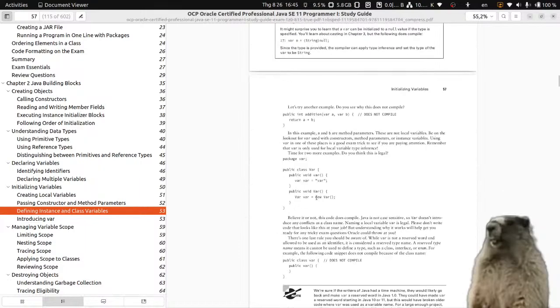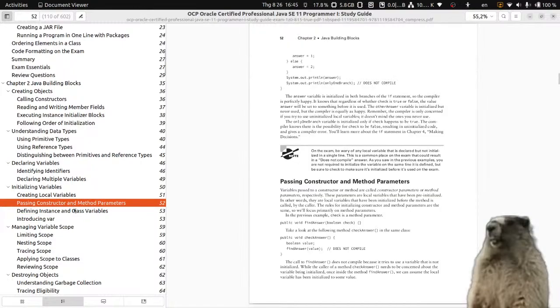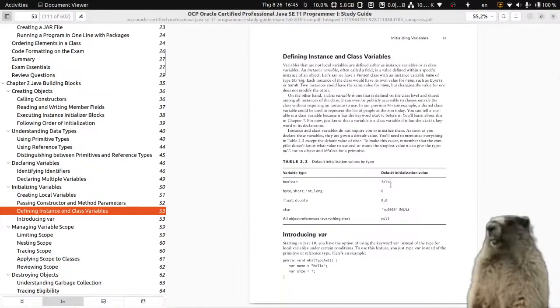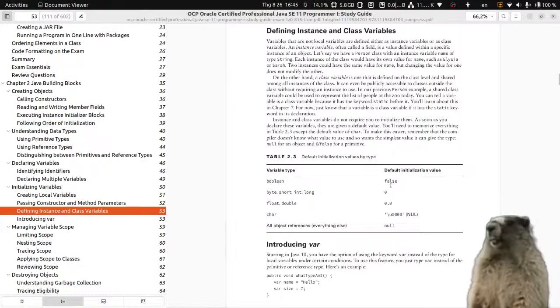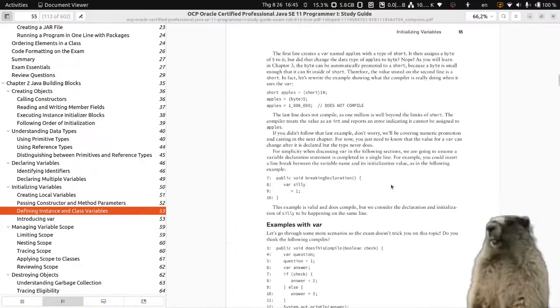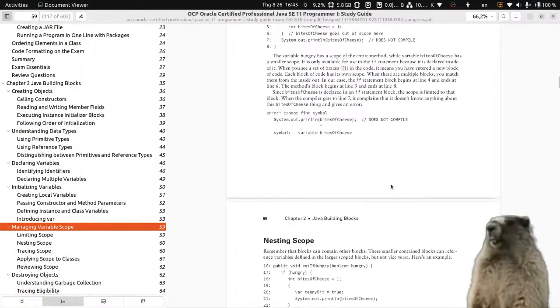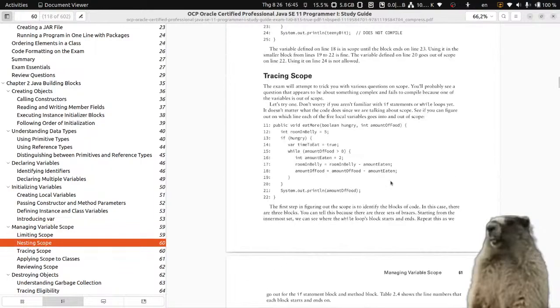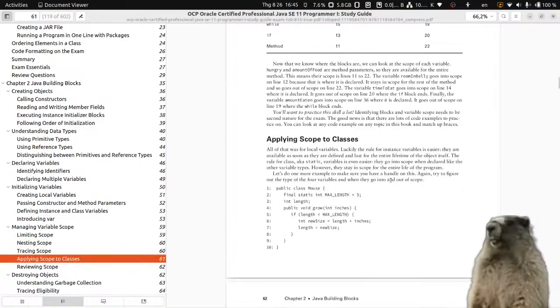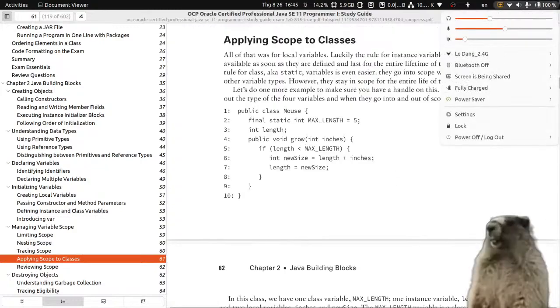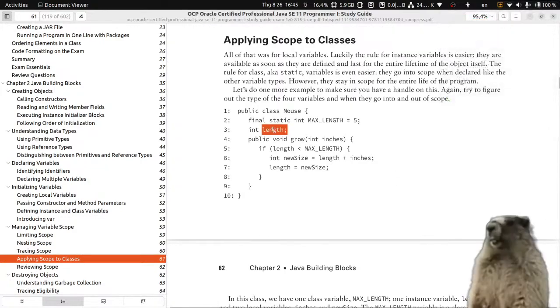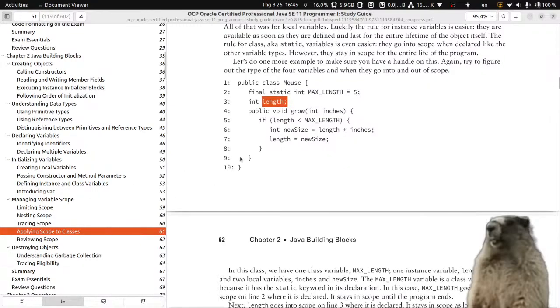Oh, here we have it for the class: the length is an instance variable, and because it's an instance variable, it can be accessed by the instance only. When we create an instance, we can access this.